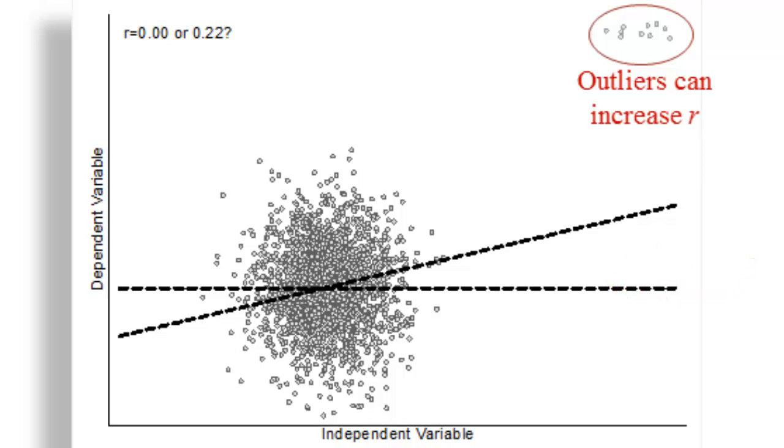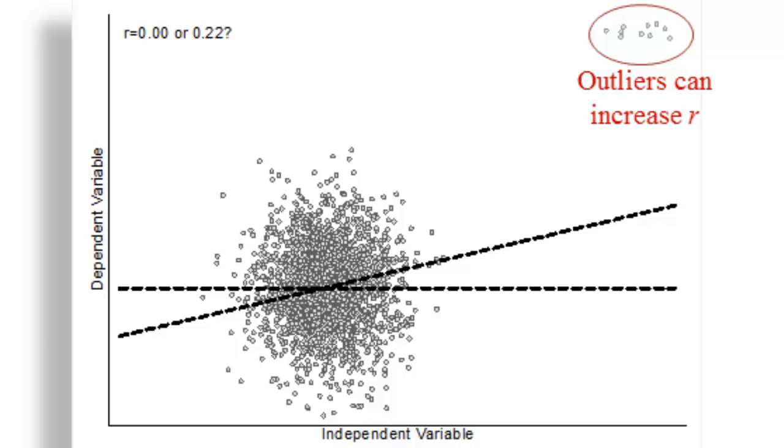So which is the correct correlation coefficient? 0.22 or 0? If I see a graphic like this, I have a concern that I have somehow miscoded my data, entered some data incorrectly, or have made some kind of instrumentation error that leads those outliers to exist, and they really don't belong there. So that means I have to go back to my early steps of data collection and data processing to make certain I've done everything properly.